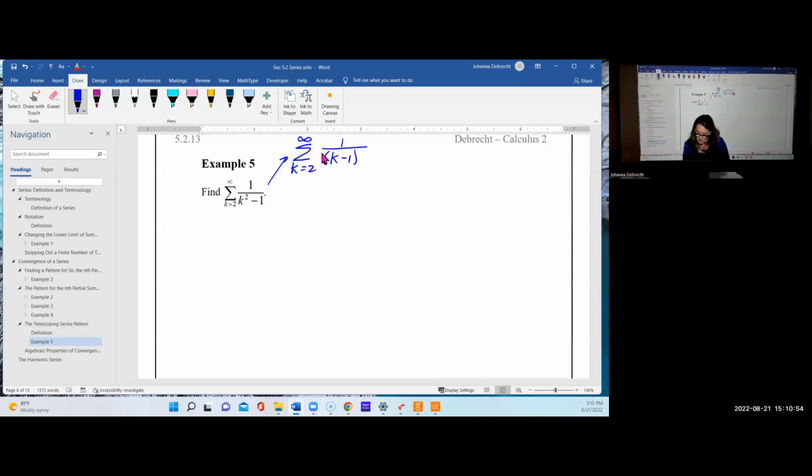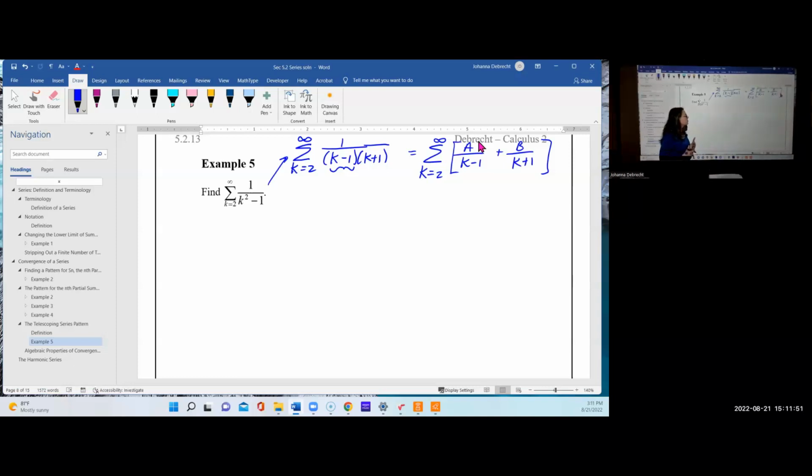So we get k minus 1 and k plus 1. And again, the k is immaterial, it could be n, but because I'm going to represent S sub n, I wanted to use a different index for the summation. So I have these two right here. Now I know, because this is a rational function in k, that I can use partial fractions to write this as the sum or difference of two simpler rational expressions. So I know, because I have one distinct linear term, k minus 1, that in fact, this has to be equal to the sum from k equal 2 to infinity of a over k minus 1 and b over k plus 1. So I want to just focus for a minute on the partial fraction decomposition.